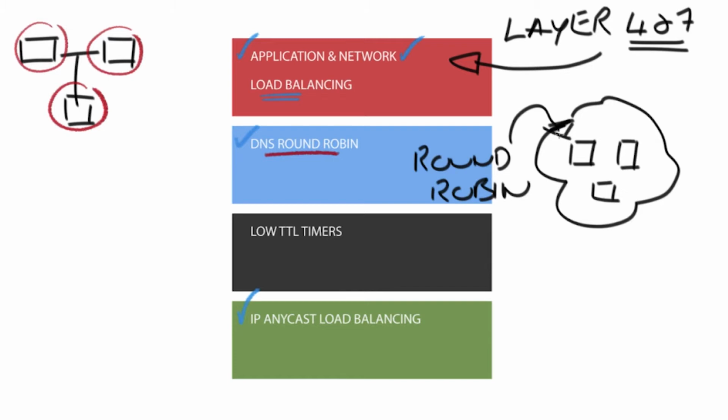It works well if the application uses DNS. However, some applications have hard-coded IP addresses, and in these scenarios, you cannot rely on DNS load balancing. DNS load balancing also requires low TTL times, so the client will ask the server often enough. Generally, DNS load balancing works well, but not with web browsers. There have been so many attacks on web browsers, and browsers now implement security known as DNS pinning.